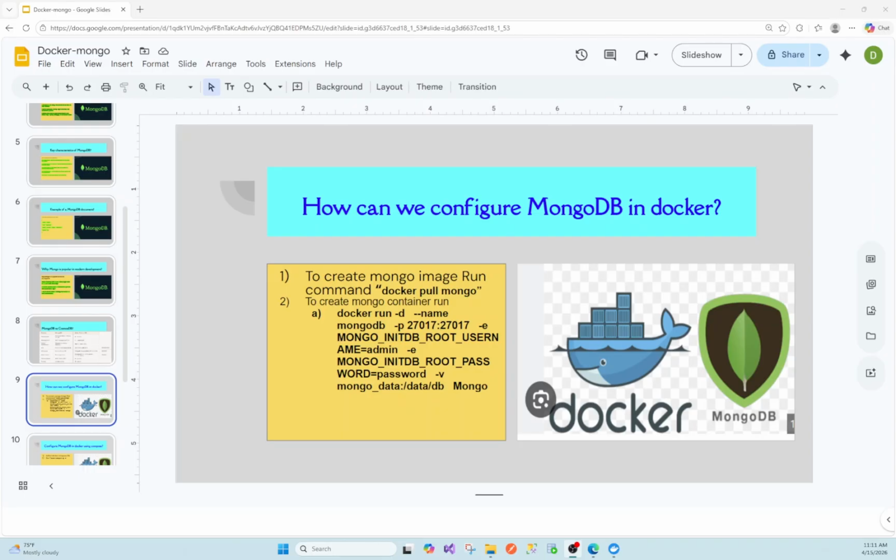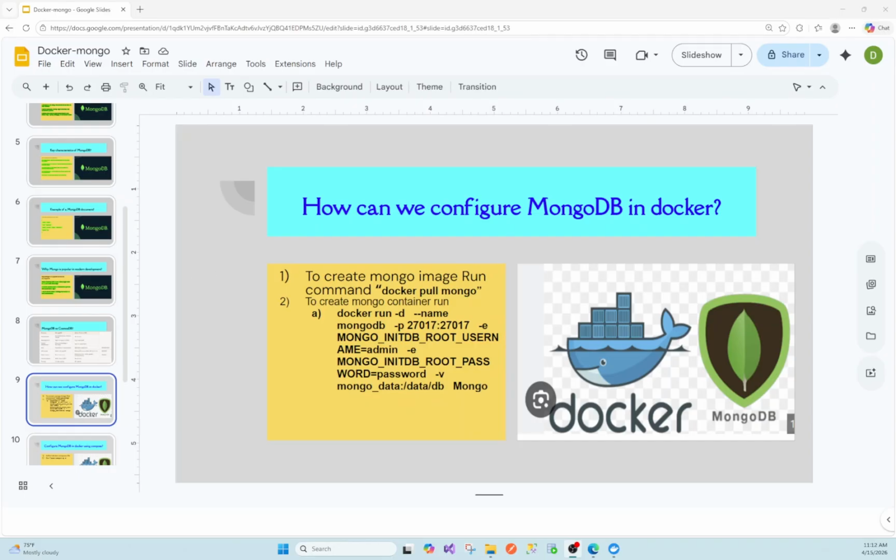And these two parameters, MONGO_INITDB_ROOT_USERNAME: you have to provide the username. Here I'm providing admin. You can replace it with whatever username you want. And MONGO_INITDB_ROOT_PASSWORD: here again I'm giving the password. You can change it to your details. And finally, this is the version and the name, mongo.